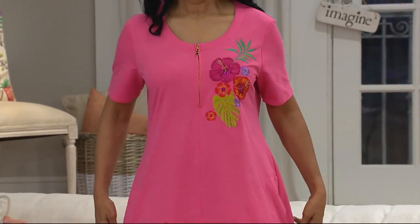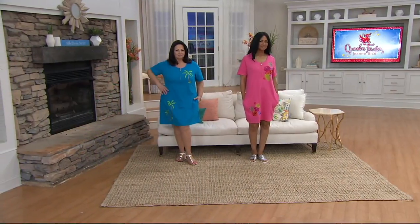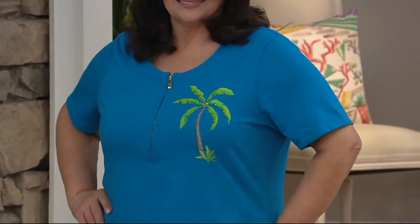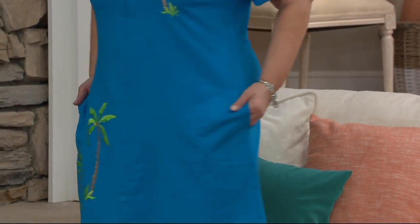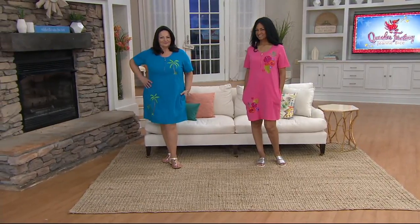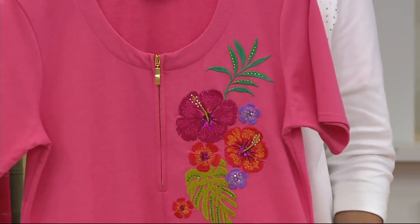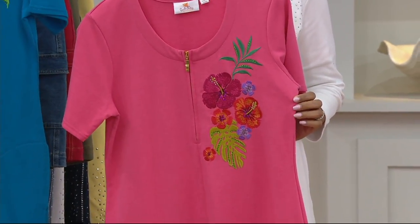Maybe if we don't have your size in the blue, but we have the next size, you could go up a size without feeling too overwhelmed. This could be your new little house coat or house dress — a little robe, just a cover-up. This is a great value at under $40. Keep an eye on the availability guide at the bottom of your screen. Green dots mean that color and size are available, yellow is last call, and red means it's sold out. In this instance, if it's sold out, you're out of luck because it's not coming back.